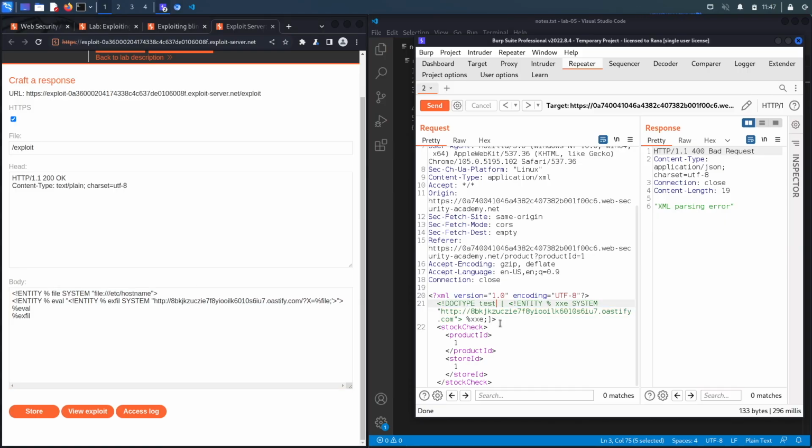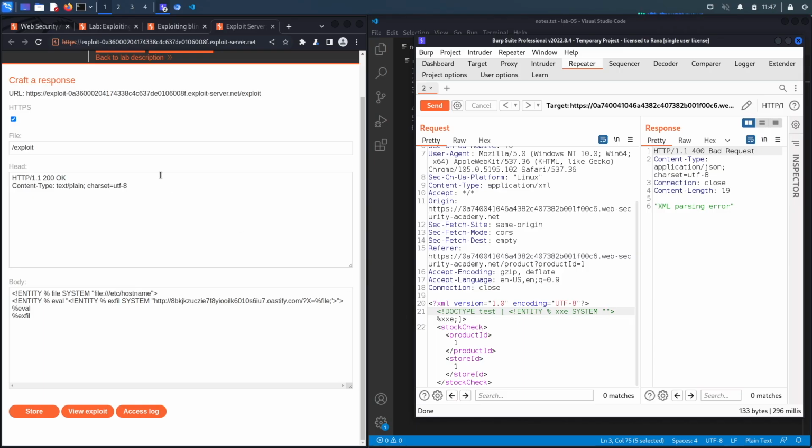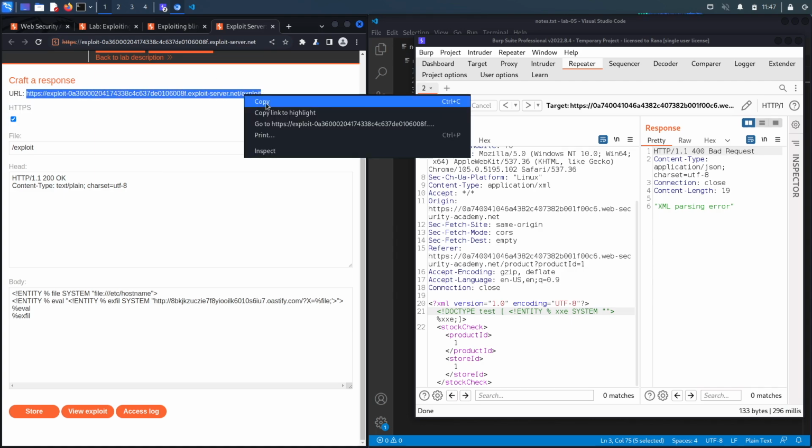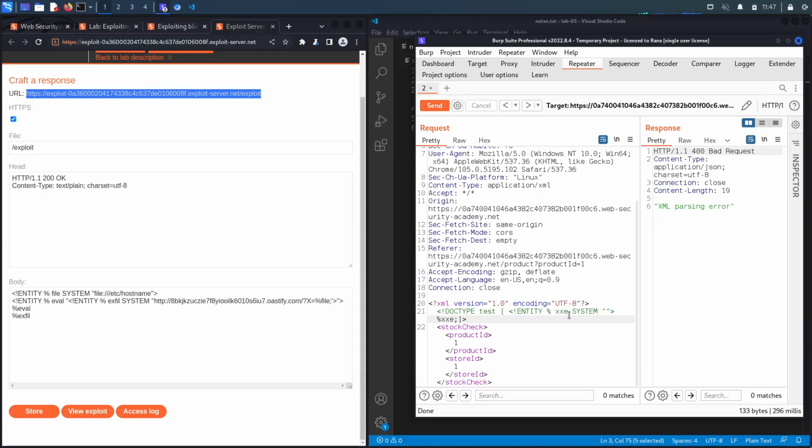And over here, what we're going to do is call our malicious DTD. So let's say DOCTYPE, and we can keep this as test, and an entity, XXE, SYSTEM. And instead of calling this over here, which just pings our Collaborator server, we're going to get the URL to our DTD, which is hosted on this server over here. So technically, we're using two servers in order to perform this exploit. But again, in the second part of the video, I'll show you how to do it with this server over here. So let's put it in here, and then call the external entity.